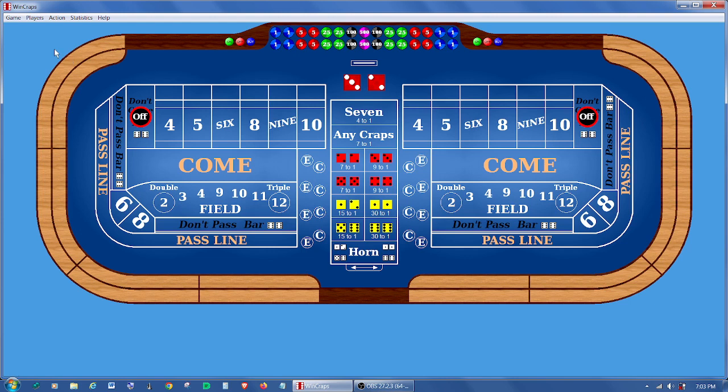Now, we've got everything set up, and we could just enter a player, make some bets, and start playing. There's nothing wrong with that. But I would suggest to you that if you're going to play on a table like this fairly often, you might want to save this as a game file, but you could consider it like a template. You've now got a $5 table with certain payoffs and limits that we've set, and you could just save that as a template and then reopen that game later if you want to get back to the beginning template.